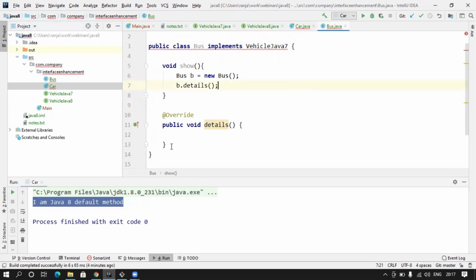So for backward compatibility, this default method is very useful.